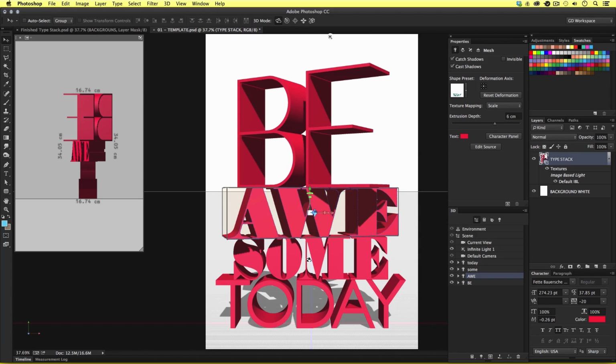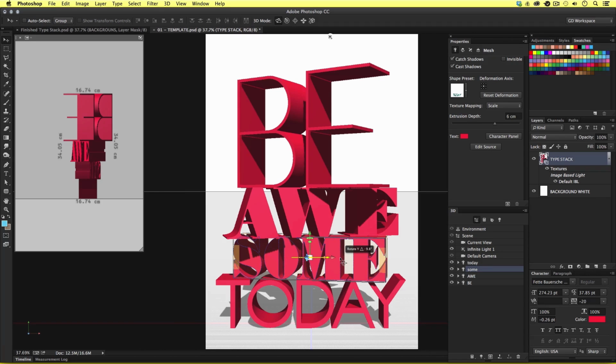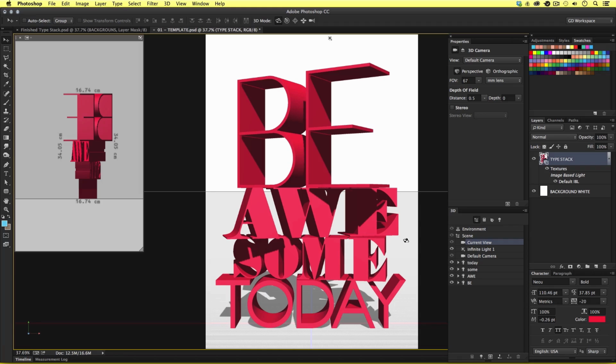Once I'm happy with that, I'll move down onto the next type element and again rotate this in the other direction, left, until I have something that looks like this. For this composition, I'm going to leave the bottom type below how it is. And if we look in the secondary view, I am still looking in the right view, we can see how the text objects are rotating.